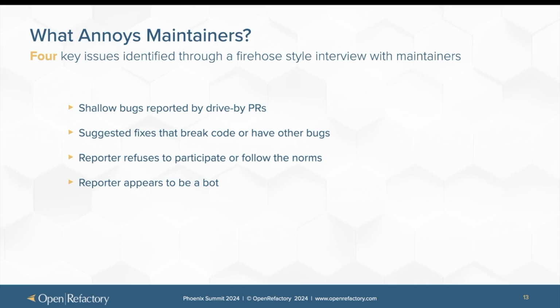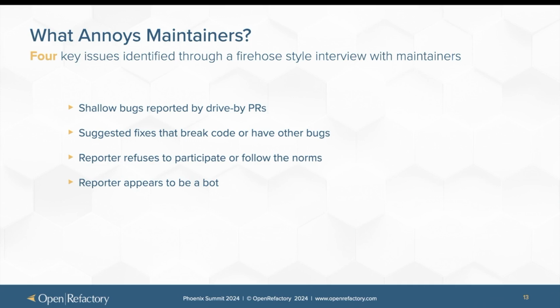Before we embarked upon this project, we did a fire hose style interview. What we did was we went to those maintainers who were not happy about these drive-by PR submissions, and we asked them what made them unhappy and how could we mitigate and improve upon this interaction process. We identified 4 key issues. One was that the bugs that are reported are unimportant and shallow, and they're not worth the maintainer's time.